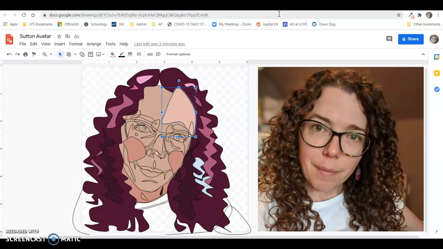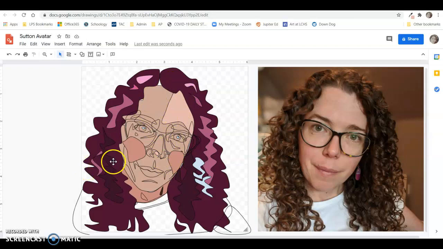I'm going to continue doing my Control and down arrow until it goes where I want it to go. There it is. So now it is stacked appropriately where I want it in space.